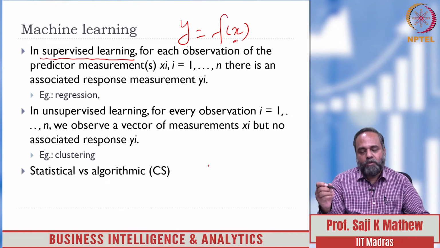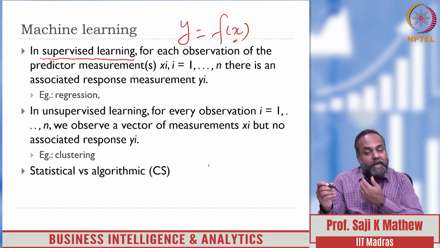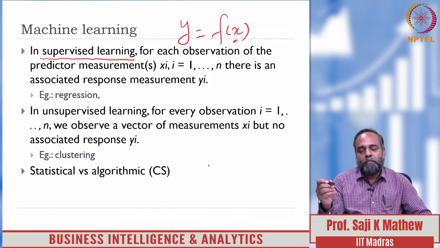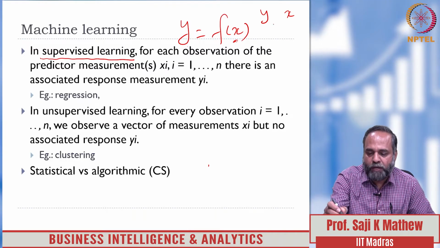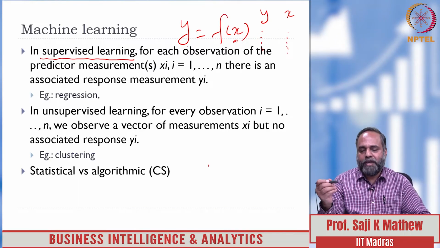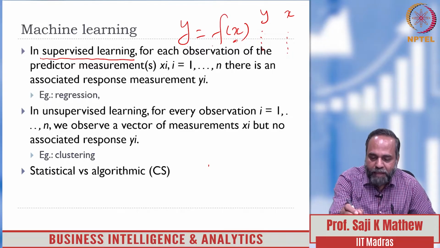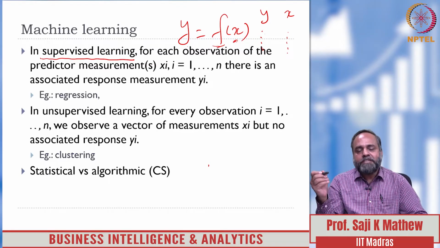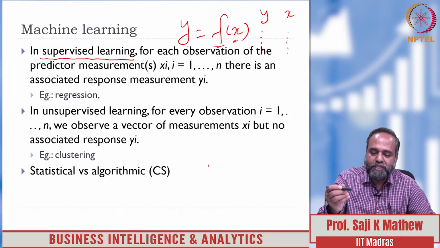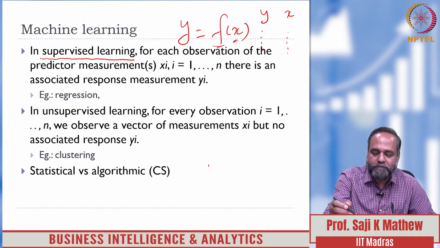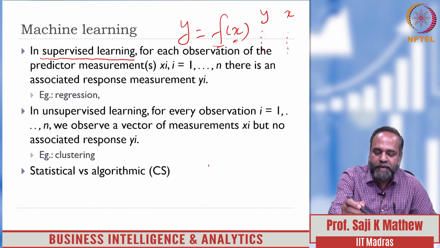Now when we collect data to build the model, what are we actually trying to do? We have the y data, we have the x data. Suppose x is only one. So we collect data about y, we collect corresponding data about x, so we have the xy pair here. And now what is f in this model? f is the function that maps y to x. f is the function which maps y and x.